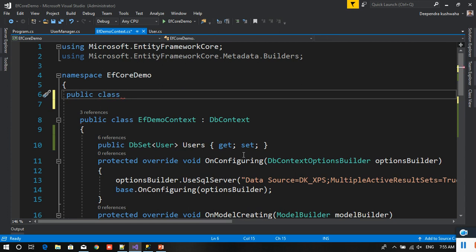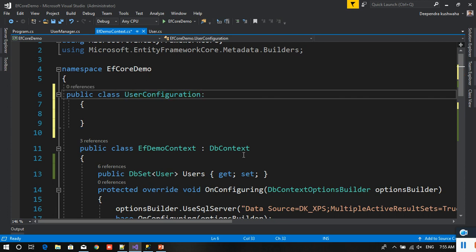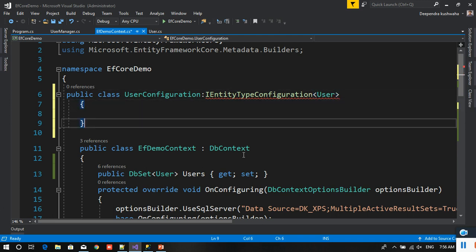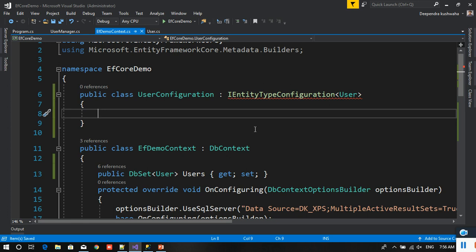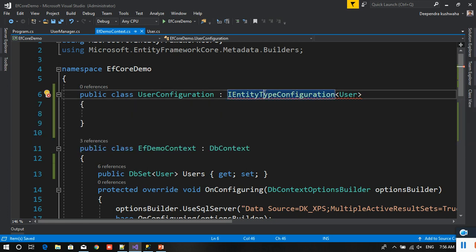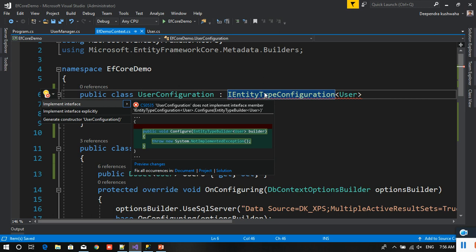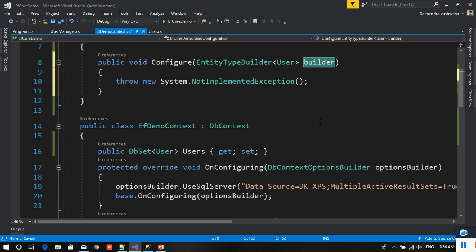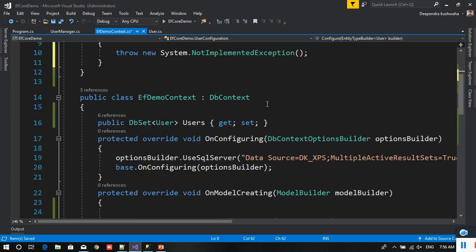Let's call it UserConfiguration, coming from IEntityTypeConfiguration, for the User entity. Once you add this interface, it will enforce you to implement the Configure method, which has a parameter called builder.